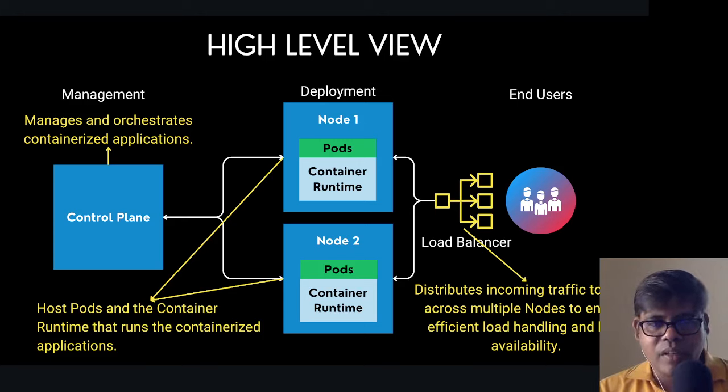So that's how it will create these pods, or we will see what are pods, and the applications inside this deployment area. And these nodes in the deployment area are the hosts for the pods and the container runtime that runs the applications that we package as containerized applications. And the load balancer distributes the incoming traffic to pods, like these end users are accessing our application, then these requests are going through various nodes or the pods inside them via the load balancer.